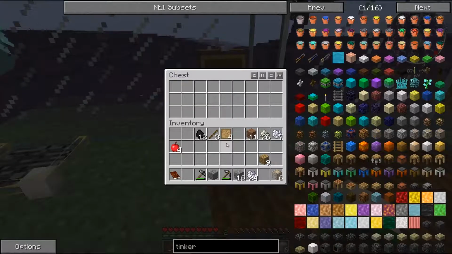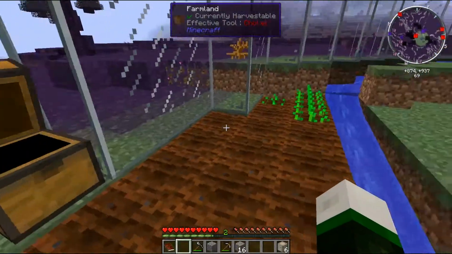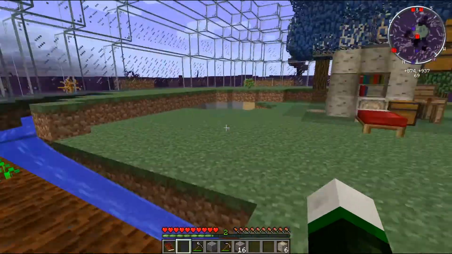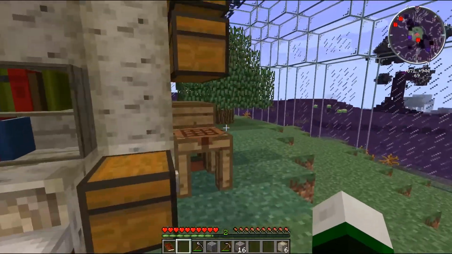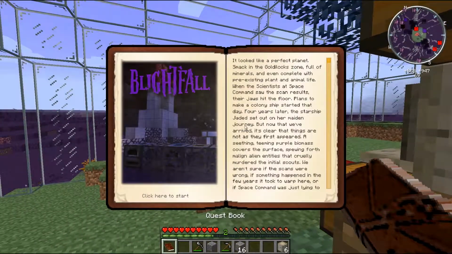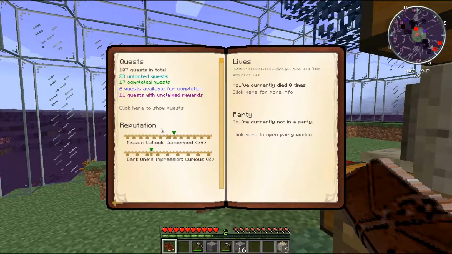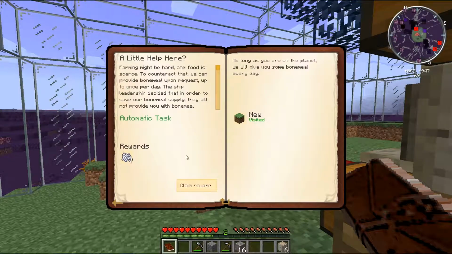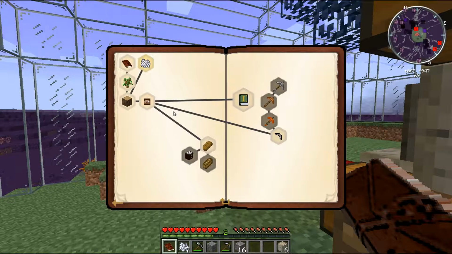Or yeah, for storing all of our bone meal and stuff having to do with the farming. Okay, fantastical. So, what do we need to do right now? I think we can collect our daily bone meal from the instructor menu. Give me that stuff. Okay, and let's see, what is our next thing?